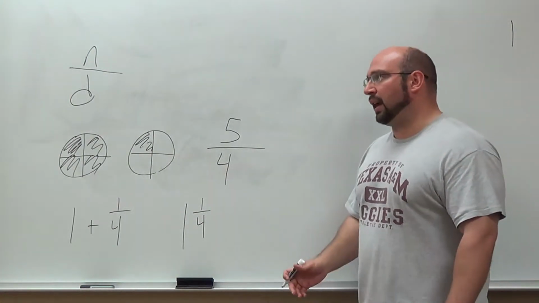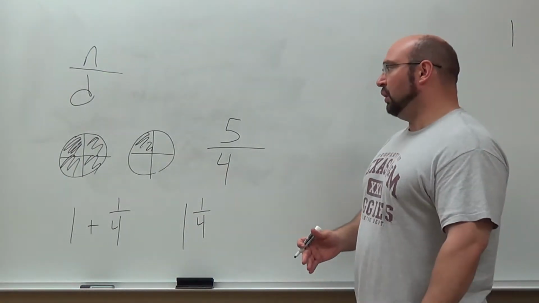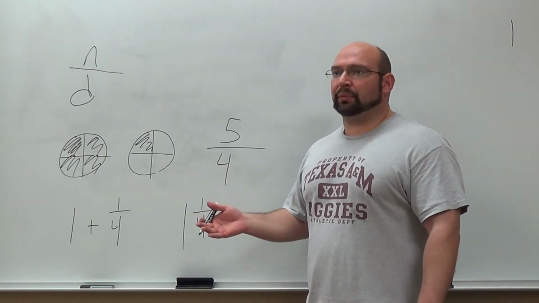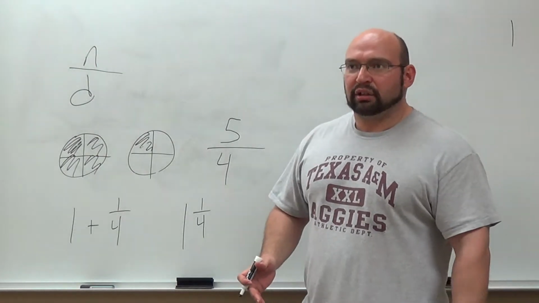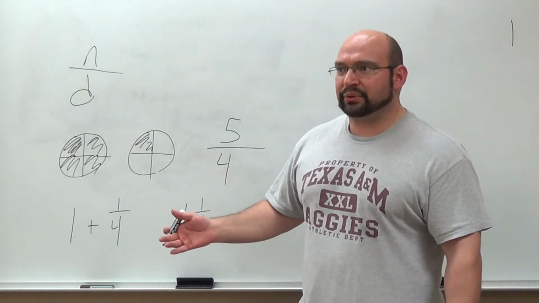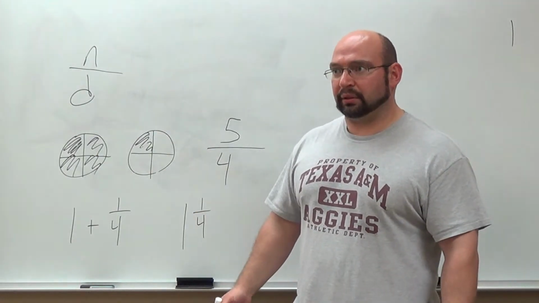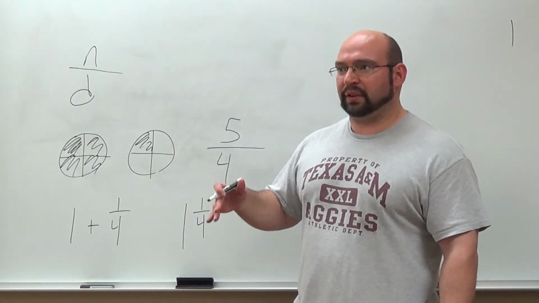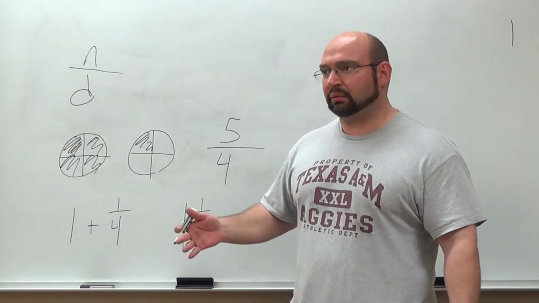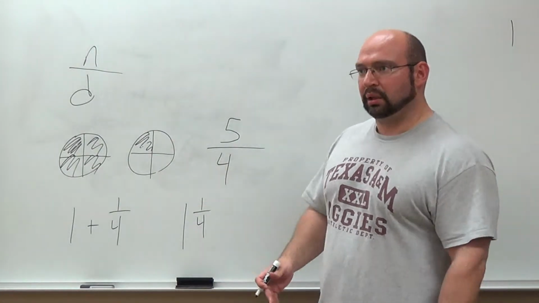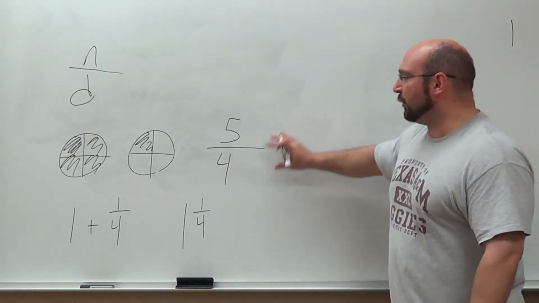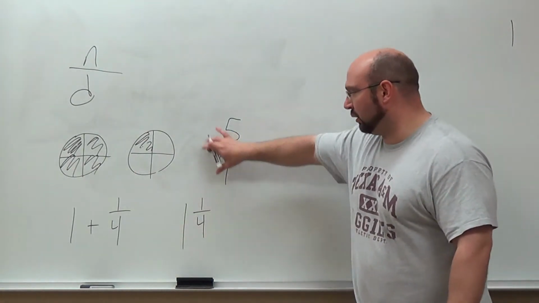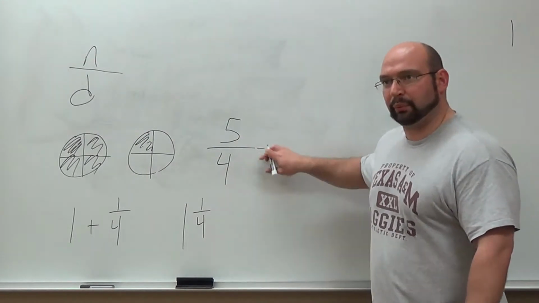The reason for that is you wouldn't go up to somebody and say, I need 22/7 feet of something. You're going to say, I need 3 feet and 1/7 of material or something like that. Now I'm going to show you how to get from here to here, and then we'll talk about going the other way.